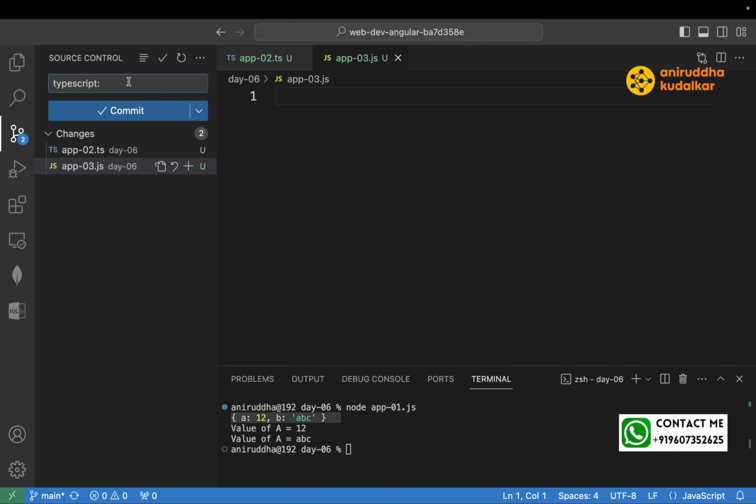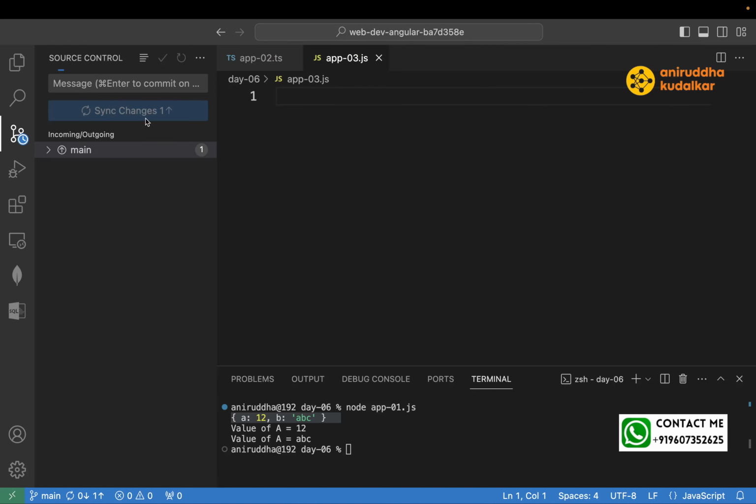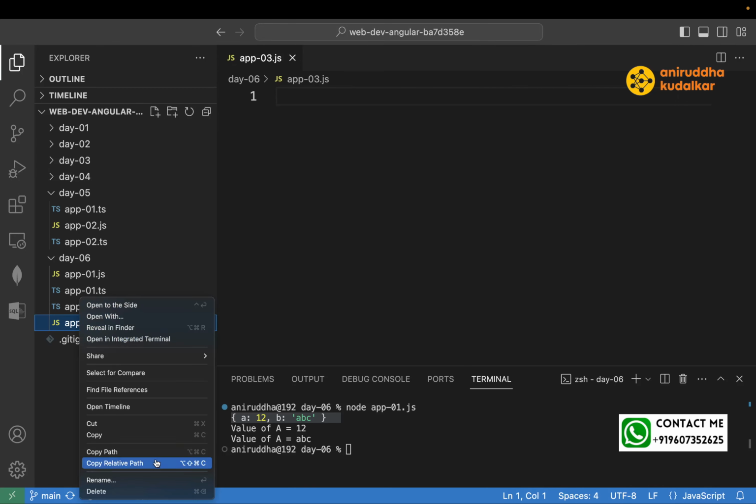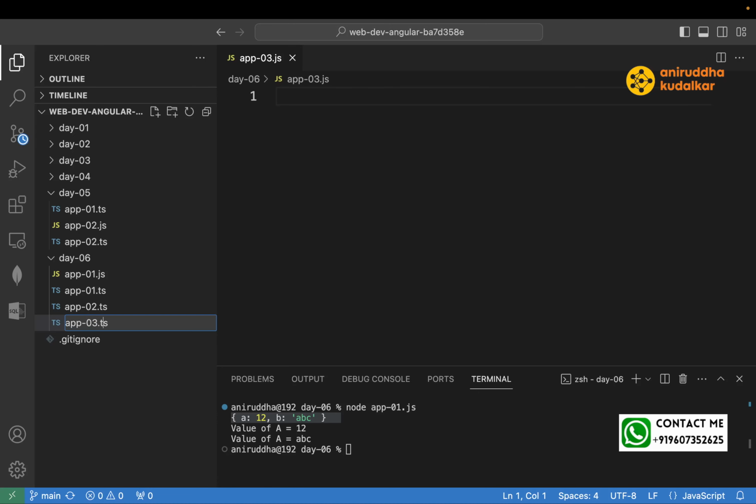So here you can say TypeScript, and what we have learned: any type, any, and mixed type. Now rename. Here I can say TS, and here I can say ABC, say hi. Okay, strings we are understanding.